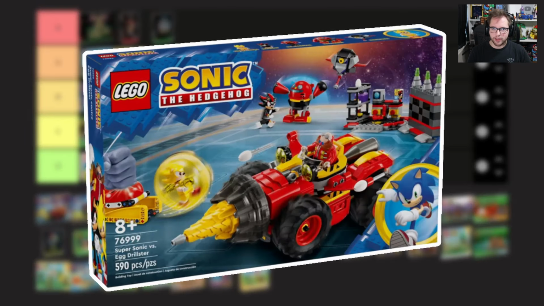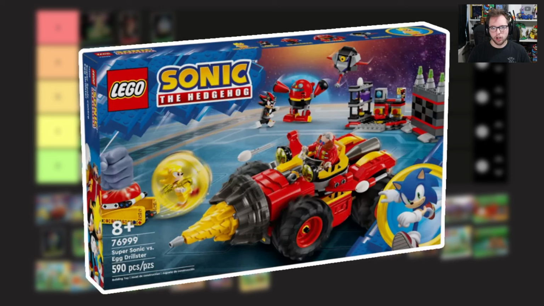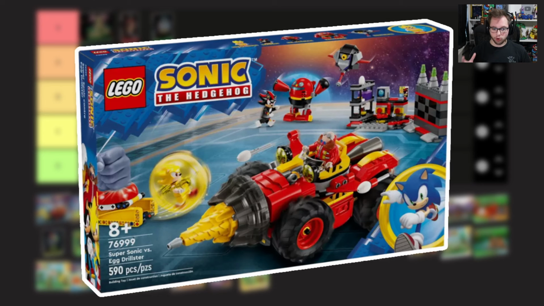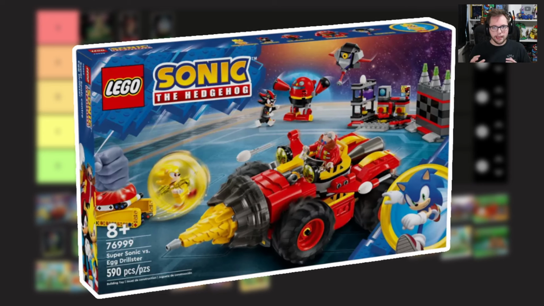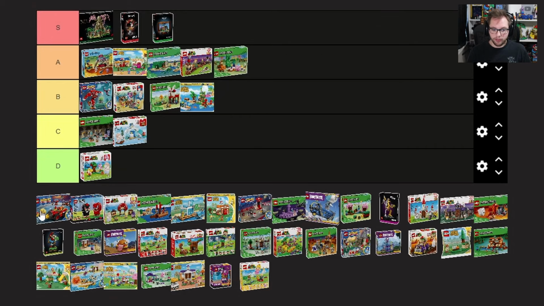And now we have the Egg Driller, and this one is so cool because this is the first time, well, I guess at this point we've seen a couple of different colors, of those little shells that you can put the Sonic characters in and roll them out, that we've seen some more colors. The drill is a really good build. It comes with a couple of minifigs. It also has a Super Sonic in there as well, with the brand new yellow molded spinny piece. I think this is an A tier set.